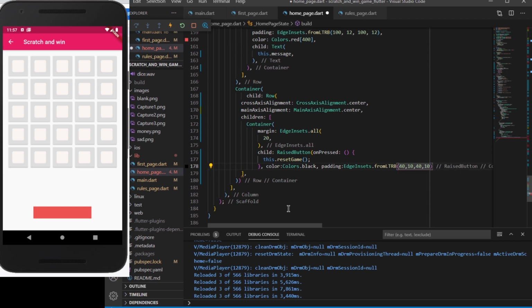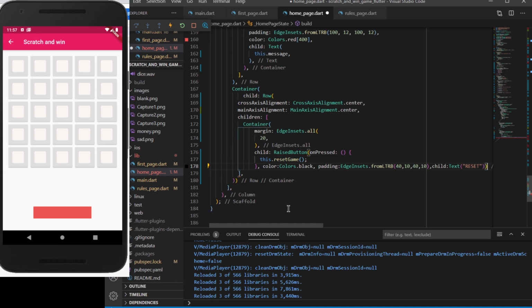And next we'll assign a child widget to it, which will be of type text. Inside this text we can pass reset, so that the user knows that this button is for resetting the things. I guess something is deleted from here. It is missing something. It is trying to find this, and it is expecting another this.